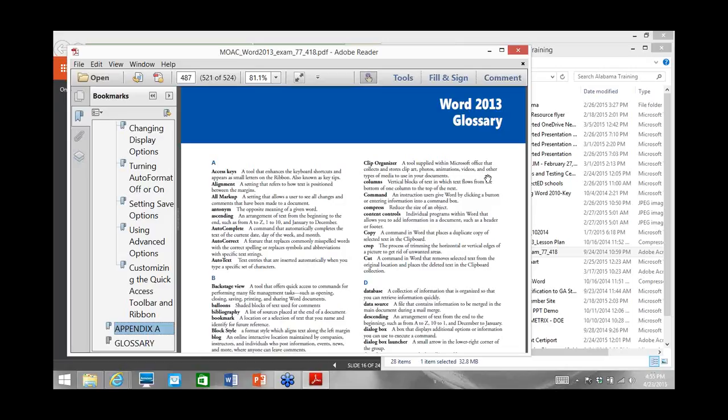It puts them on the spot and makes them have to learn how to do it. When you say, I'm going to randomly call you up to show me you know how to do this skill, that made them learn every certification ready skill so that they could do it on the test.